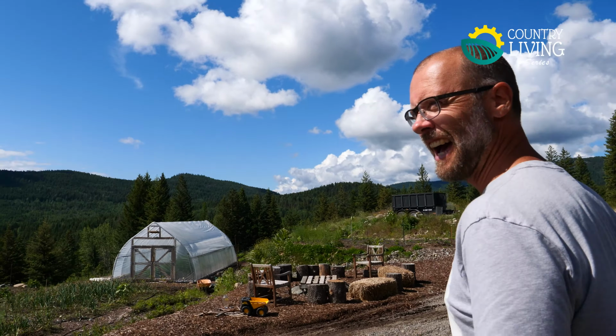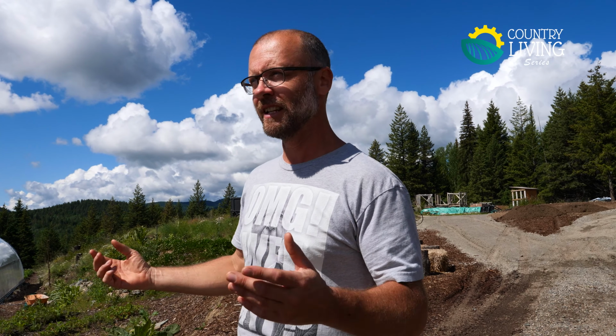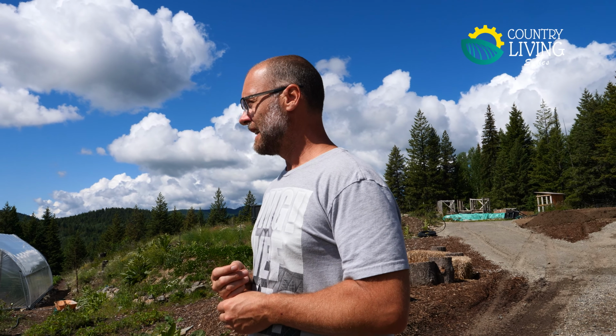I'm doing earthworks down there. I've got gardens. I'm at a state of flux all over the place. It's because I wanted to get here and get set up and get off grid as soon as I could. So I was flying by the seat of my pants, which is what I've done my entire life. That's how I got into everything, and it keeps life interesting. Yeah, it does.